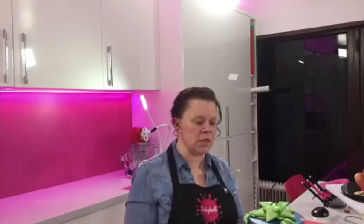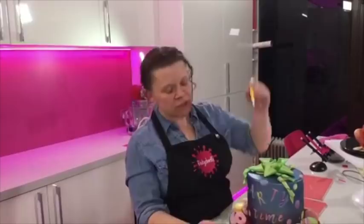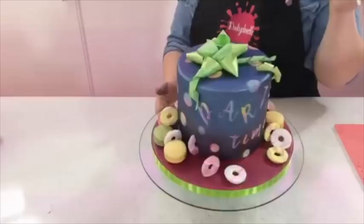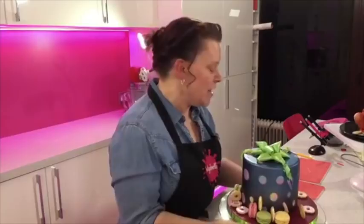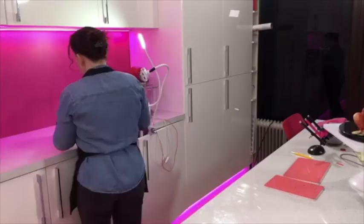But I wanted to just show you how cool they could be, because I don't know whether you've noticed, but the party time isn't white, is it? It's not one colour. That's a mix of colours. Oh my word, how on earth have I done it? No, we don't know. We're excited. No. Well, I can't be bothered to show you, so I'm going home and we'll let you figure it out now. I wouldn't do that to you. So let me pop this to one side for a mo. It may well get in our way, but we'll see what happens later.